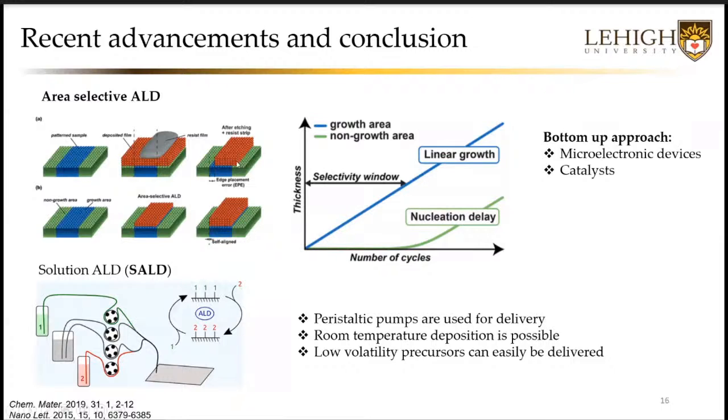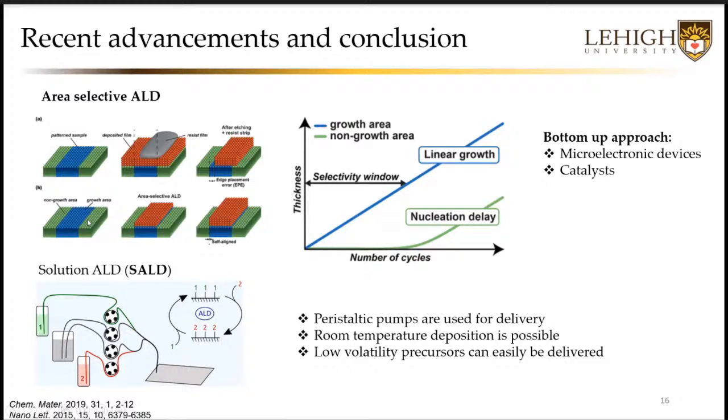Usually by using this top-down approach, they design microelectronics, but this is sometimes harmful because the resist poisons your film, and the etching process can give you defects which are not good for electronic applications. Recently, however, they started to grow area selective ALD films using chemistry. They coat the green parts with some functionalities and the blue parts with other functionalities, which lets the ALD process occur only on the blue part and not on the green part. You can see that the selectivity on the blue part is high and the growth process is linear.